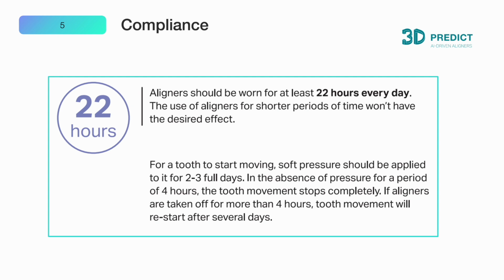The last, but equally important key is patient compliance. This is actually the #1 reason for refinements and cases not tracking. It is important to discuss this with the patient during their first visit, as you need to make sure they are aware and can comply with the treatment. Aligners need to be worn for 22 hours per day for 14 days to yield the best results and minimize refinements. On a separate video, we discuss the physiological reasons for this.